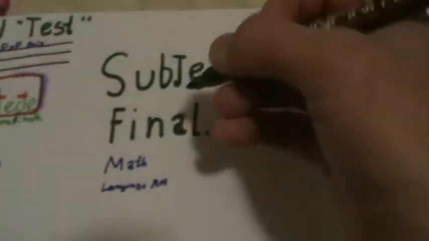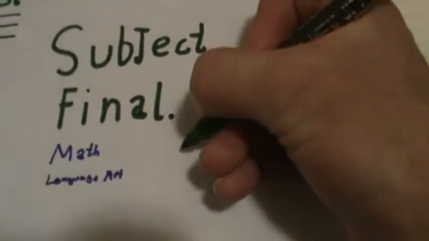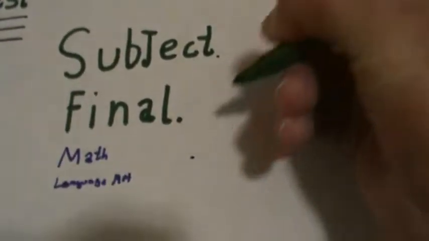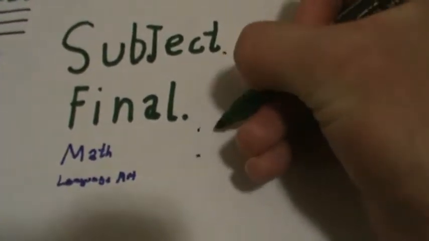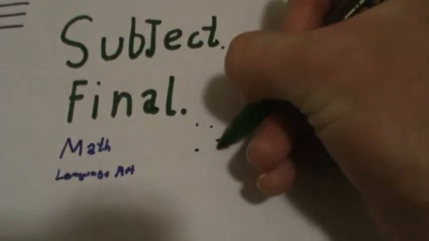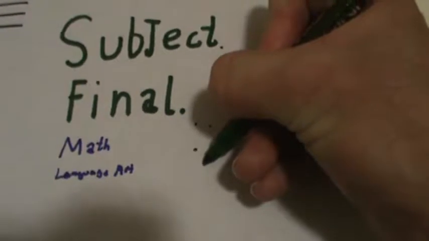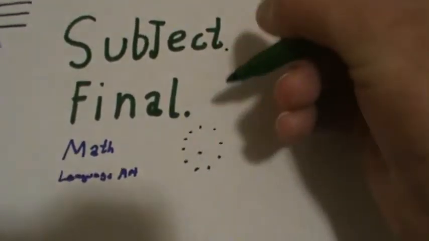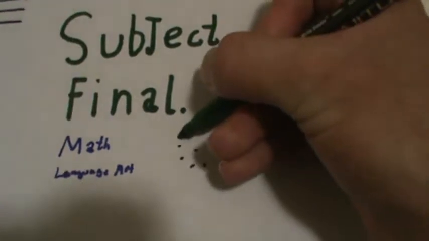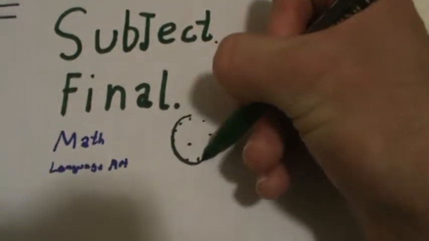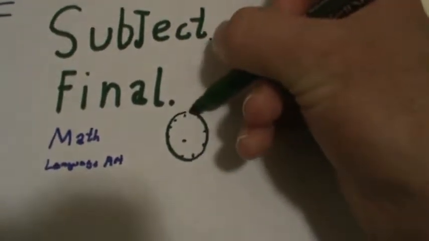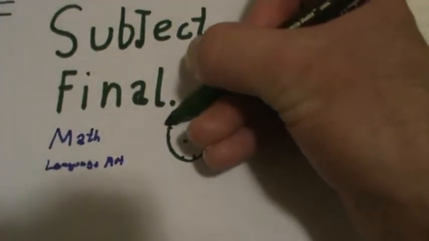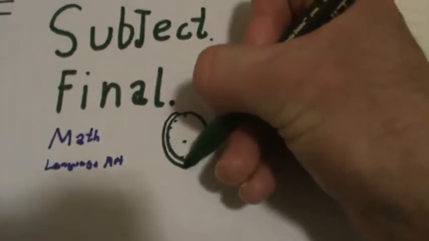It's like a clock right here, just to represent the test. A lot of times, if we're given a test by the teacher, they may only give you a certain amount of time to complete an assignment, or the final exam or something like that. To go ahead and draw an example right here of a clock.